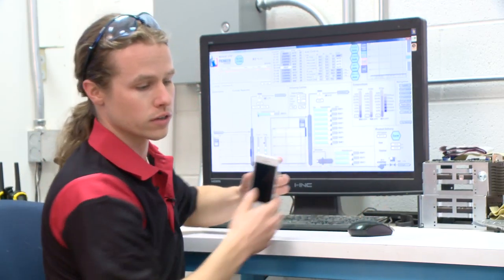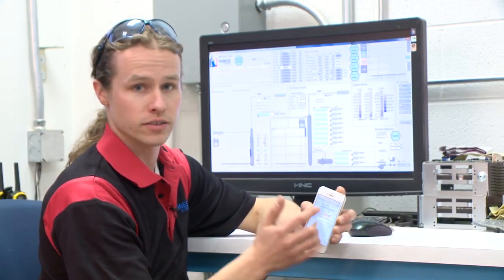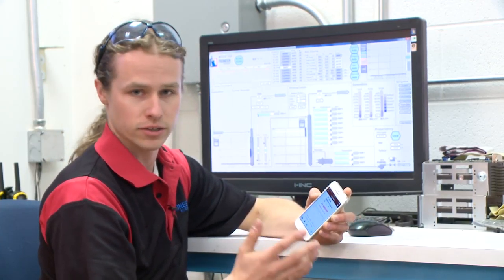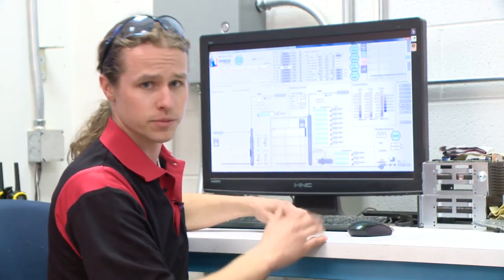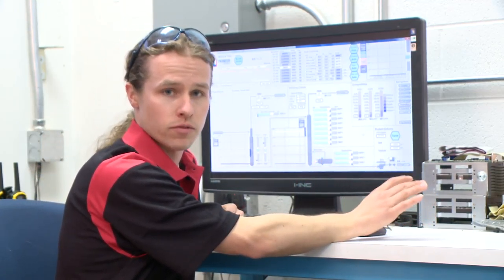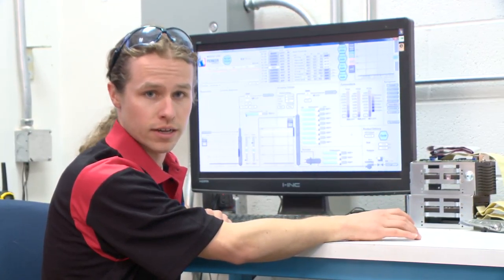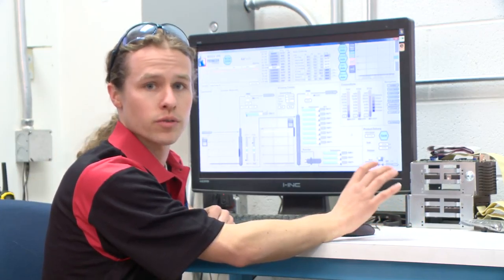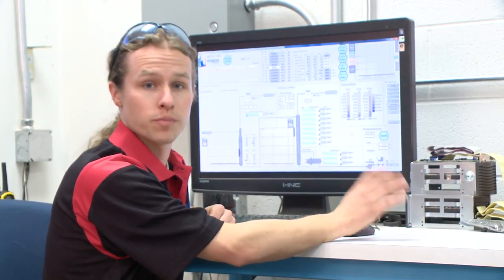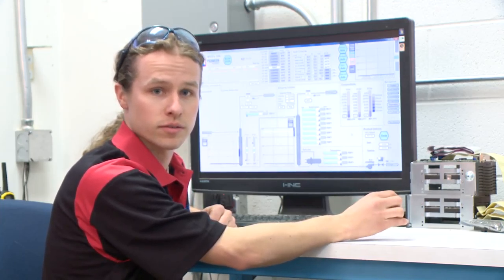What we also have available for both on-site and remote operators are diagnostic indicators on mobile devices, including the iPhone and other Android devices. This helps in a servicing scenario. Furthermore, what we have mounted on top of the trailer is a long-range data antenna, which makes available local, regional, and remote data networks. This allows both local operators as well as remote engineers the ability to service and optimize the system as it's running.